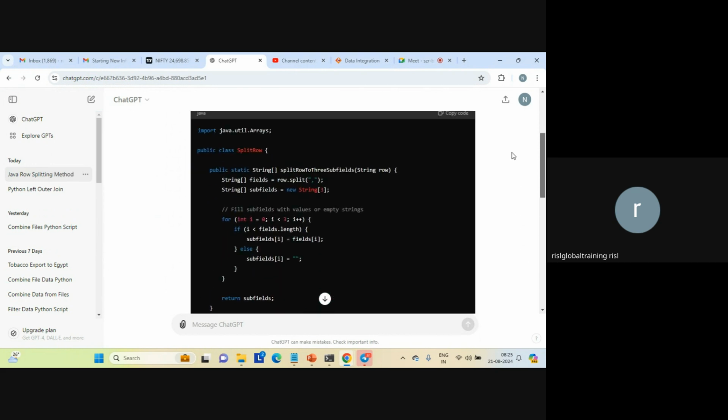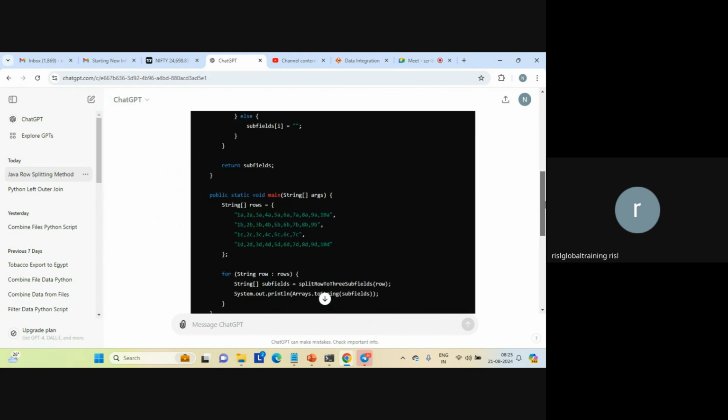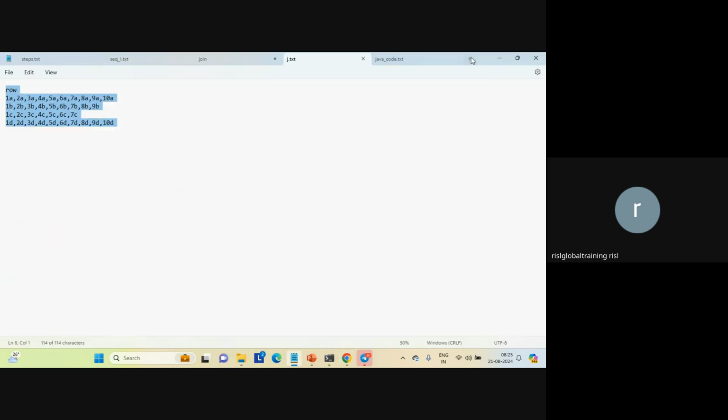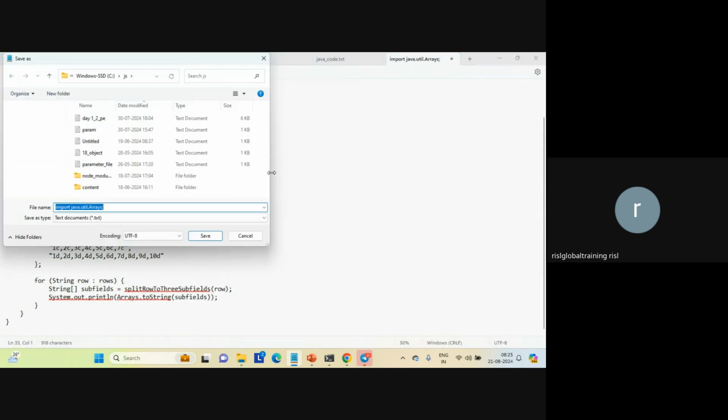For example, let me copy and paste here. And let us say here, split, right? Split Java code dot Java.